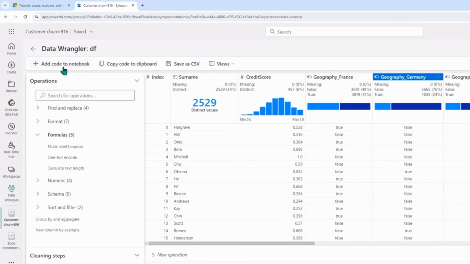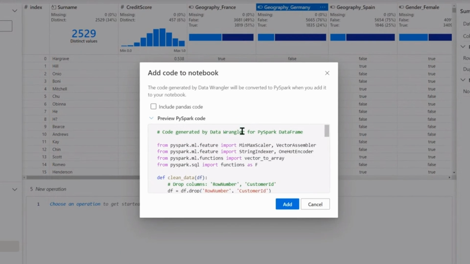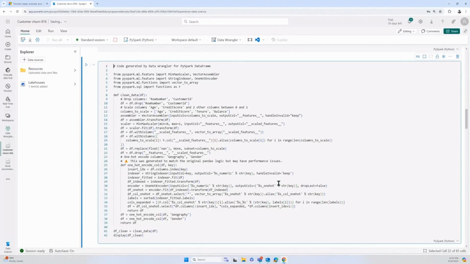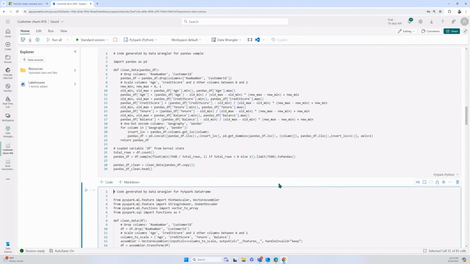But when we go and add the code to the notebook, we see that we're going to be able to add Spark code back. It's automatically translated for you. So any of the translation you would otherwise manually do is just taken care of. And for good measure, we can include the pandas code too if you wanted to compare them side by side or had the option to run that code on the sample. We land back in the notebook and nothing is overwritten, nothing is destroyed.